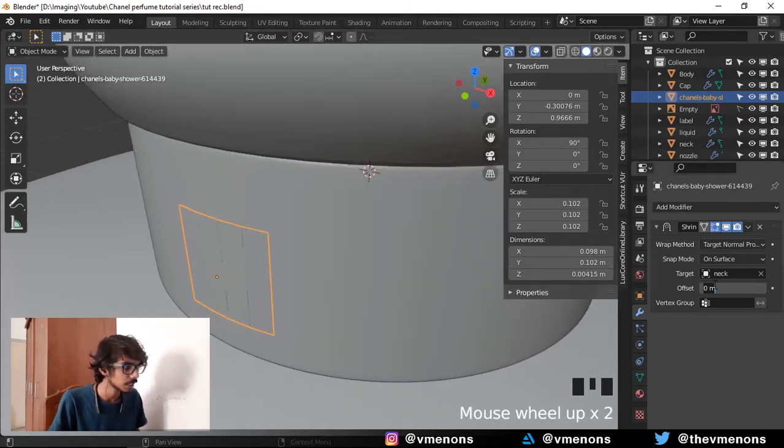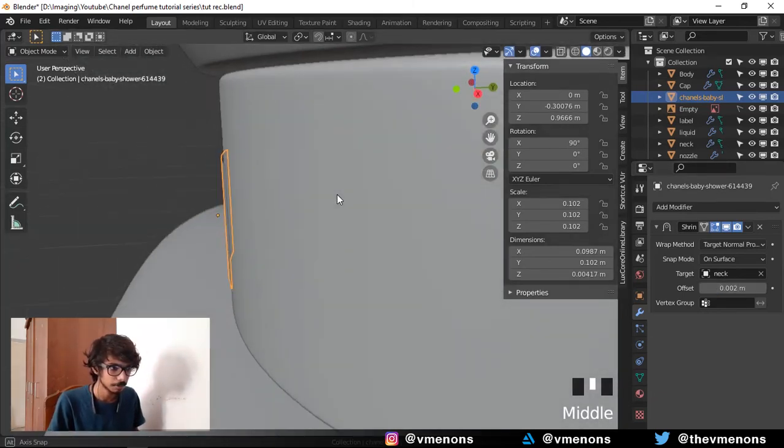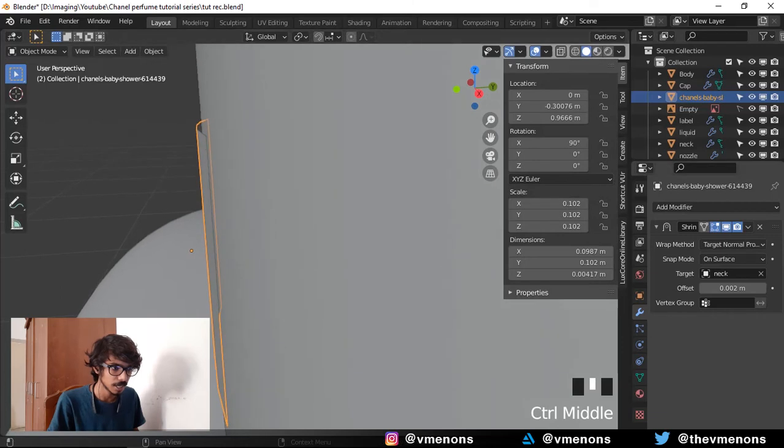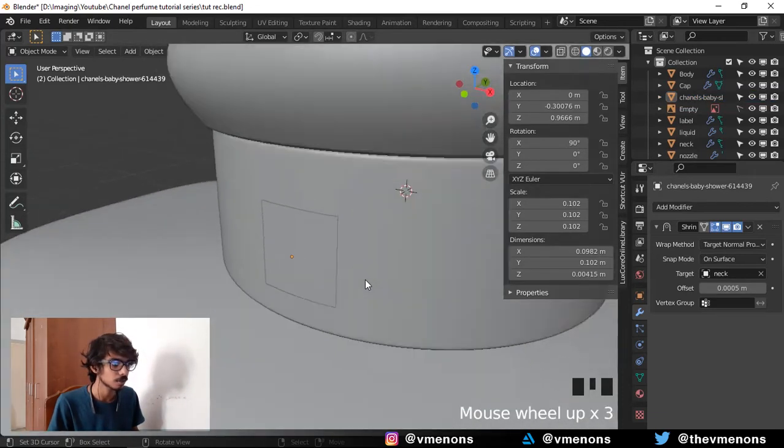And I'm going to change the offset like that, it's too much outside, so I'm gonna change that to 0.0002. Let's take a look at that. All right, there you go, 0.0005.